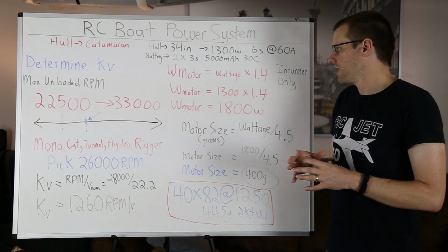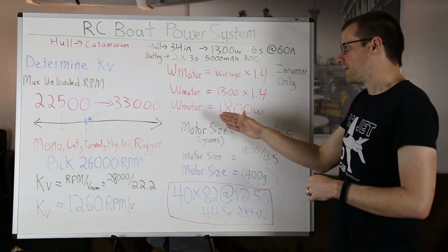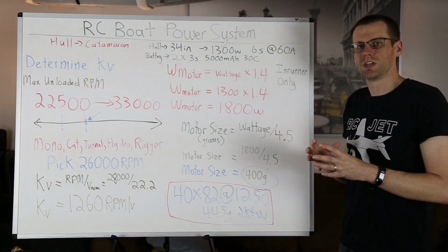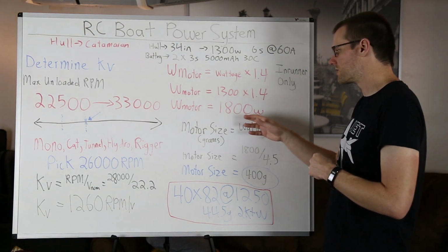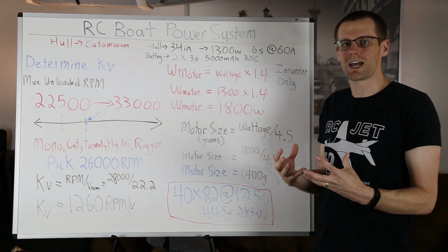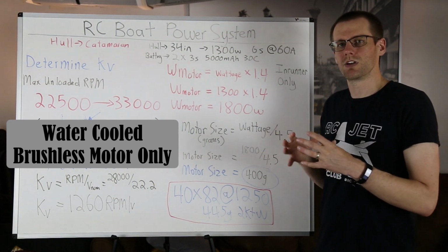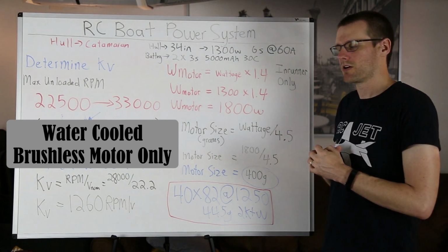And we want to make sure, for a little bit lower here, that we're following this in-runner only note that I've suggested. So here we go with the calculation, and we get 1800 watts of power is what our motor requires. Now the way we can actually compute this into a size is by using this formula, where our motor size is equal to the wattage that we just calculated divided by this 4.5. What that's going to do is tell us the size of the motor in terms of grams. Now this isn't a close approximation. In-runners tend to be more efficient than out-runners, especially in boats when we water cool them, meaning we're dropping water right on a large amount of surface area.